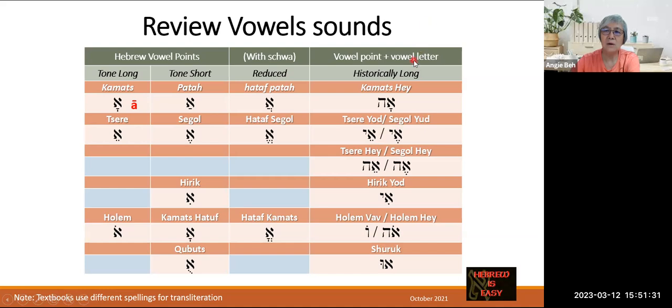Why do you call it historical long? Because in the ancient vowels, they appeared to use them as vowels, but without the dots. Okay, so let's see. Here we have the qamets, the patach, the hataf patach. The qamets is A, the patach is A, and the hataf patach is A. So this is the A class of vowels.